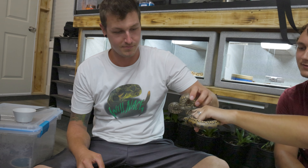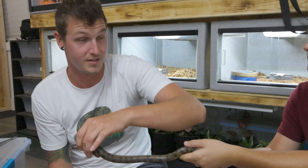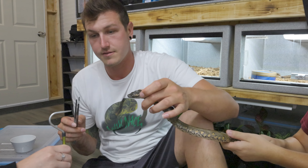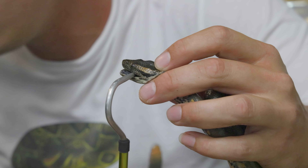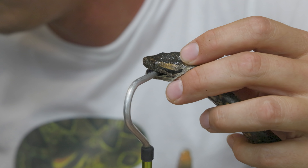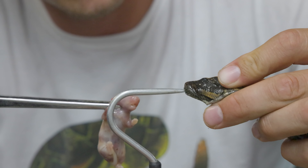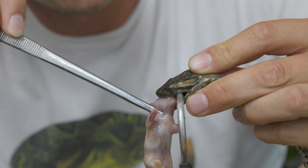He can bite you, not me. He's going to go right for my finger. Don't bite the finger. Anaconda's musk is pungent. Your leg's right there, remember that. It's not the poop I'm worried about, it's the musk. So what she's basically going to do is take that snake hook, get it started in the front of the snake's mouth, and then rotate it to the side carefully. So now that gives me time to flip the pinky around. Keep it in there. Go ahead and get it back in, just turn it to the side — either side. Perfect. Pull down a little bit. Try and slide it to the back of the mouth. There you go. Pull it out.